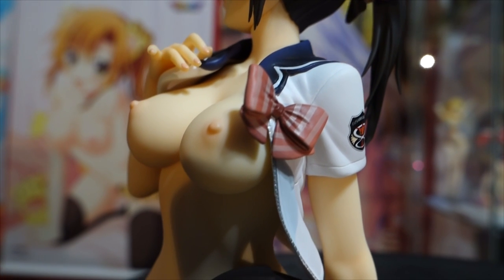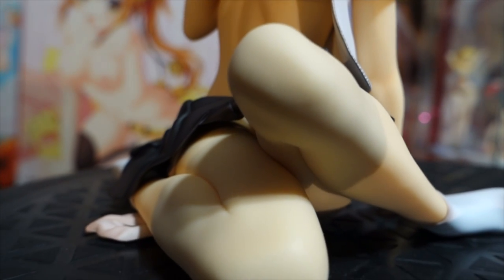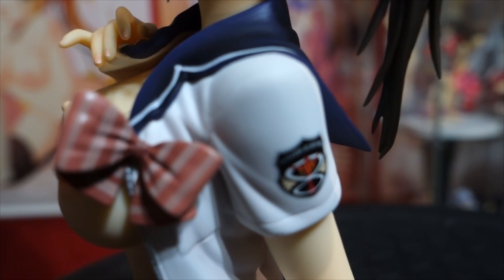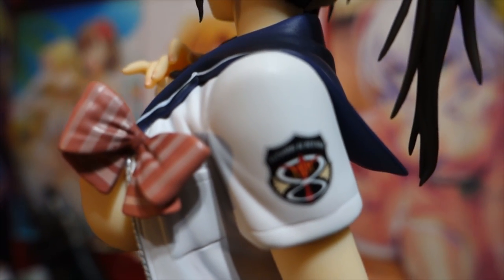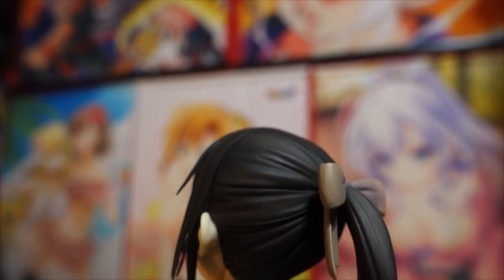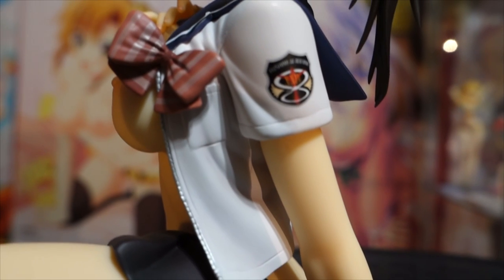Like I said, I really like that they left the anatomy on the bottom because some figures remove it and it doesn't look as natural — especially if you're a figure collector who likes to display them without clothes. Some people don't care since they display with clothes on, but I like that they keep it natural. It's a very nice figure; I really recommend it. There's also another Fault figure I bought that looks really nice, so I'll probably have them both displayed next to each other — both from SkyTube.